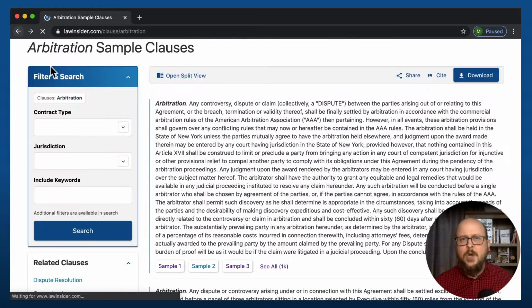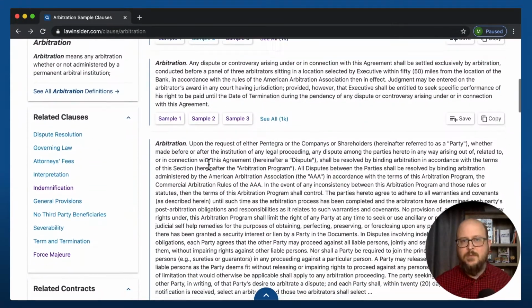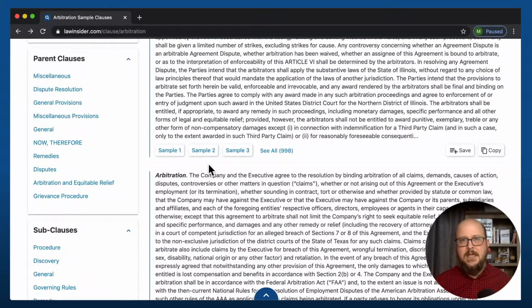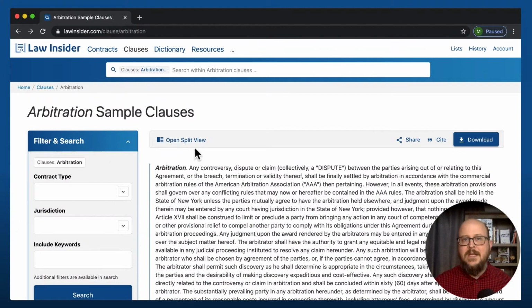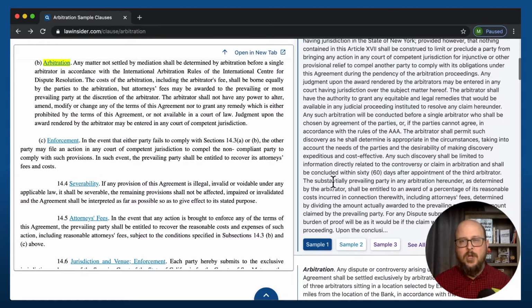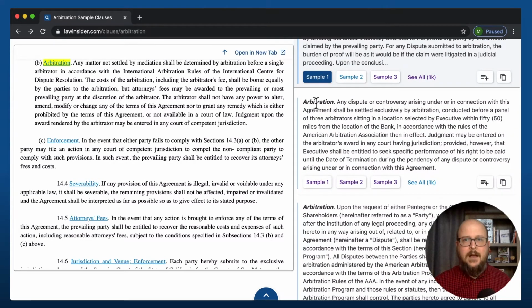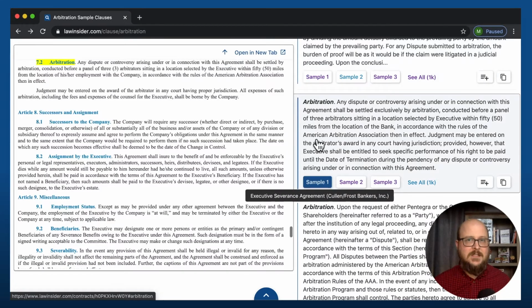But for now, let's go back because I want to show you this split view. If you see all of these different results with the different arbitration groupings, of these different types that are similar, you can see there's 998 that are similar to this language and so on. Up here, you can hit split view. As you highlight each one of these arbitration clauses, it will give you the context on the left. This is the contract that this particular arbitration clause exists in. So the context is on the left, and as you flip down to each one, it'll give you the different samples in that split view.